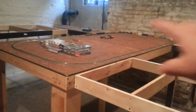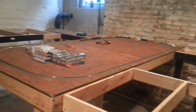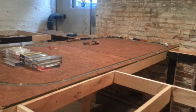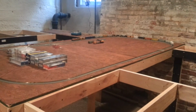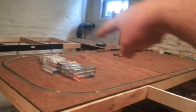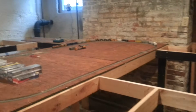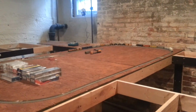Center section right here, I've had a couple guys suggest putting a divider up to divide the table into two 2-foot sections and have two separate scenes there. I thought about doing a town scene right there, where I could have like a main street, basically a road that would run right down the middle, and then you'd have a couple of cross streets, and I'd have streets and cars and stoplights and stuff like that in there, and do something like that there.